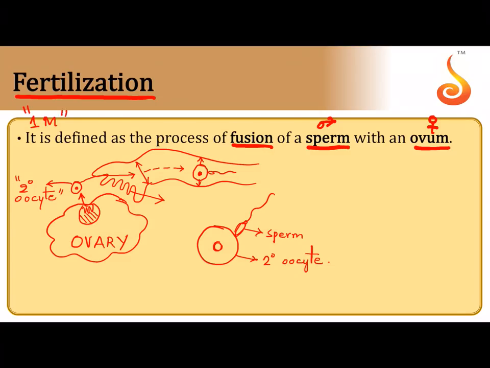Okay. So please all of you mark this to be a very important 1-mark question in your board exam. The definition of fertilization, I'm going to repeat it again. It is defined as the process of fusion of a sperm with an ovum. It's a very simplified definition given to you in your NCERT, so it shouldn't be a problem for you to remember it.